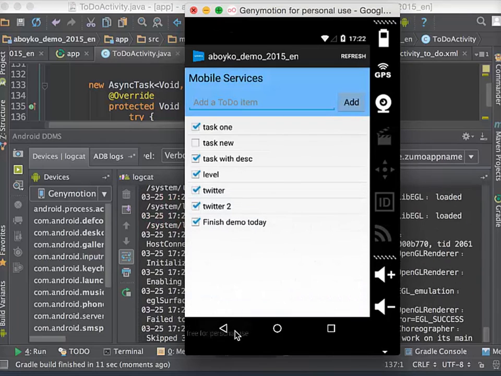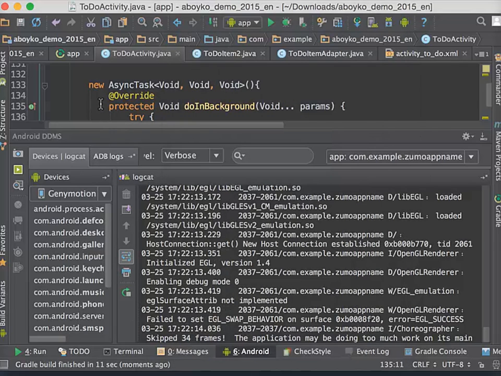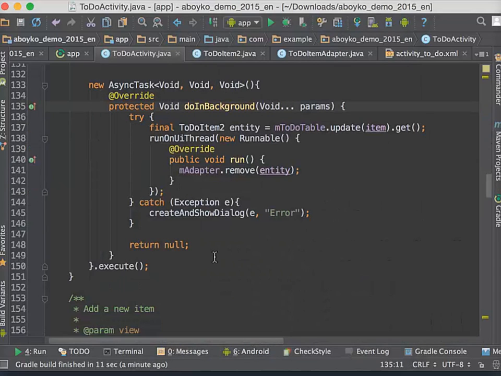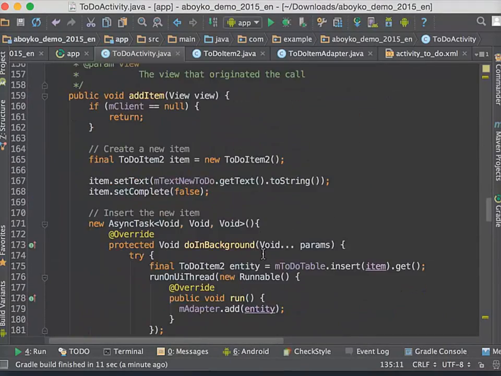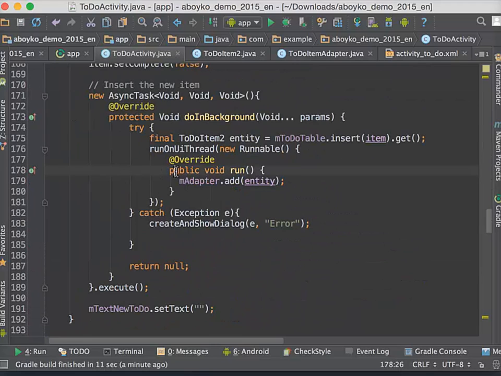Yeah, looks like we did all right. Interesting. Here it goes back again. Looks like we didn't remove the one check on the add item.